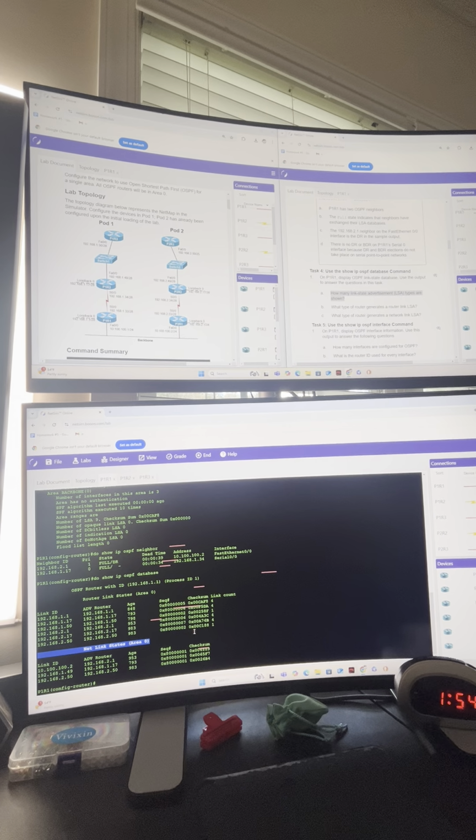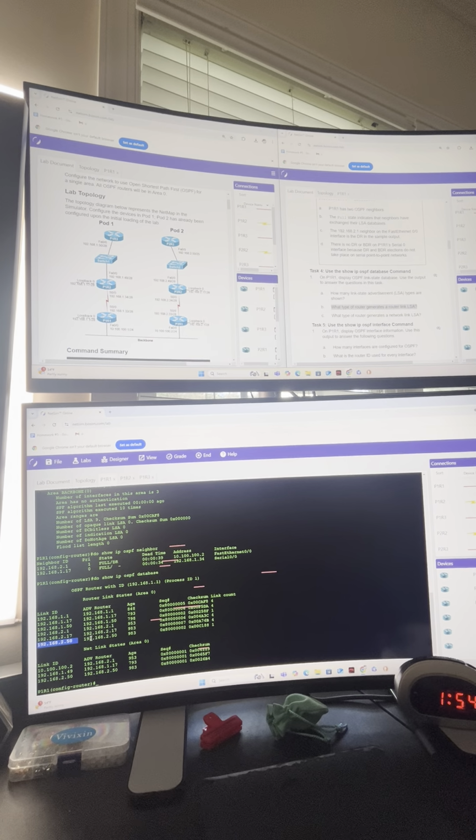Okay. B is asking what type of router generates a router LSA. That is a good question. And I believe a router generates a router LSA. Well, we can look and see which routers. So we have this router, which is P1R1. We have this router, which is P1R2. We have this router, which is P1R3. We have this router, which is P2R1. We have this router, which is P2R2. And we have this router, which is P2R3.